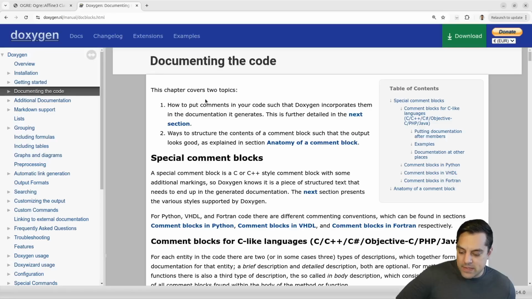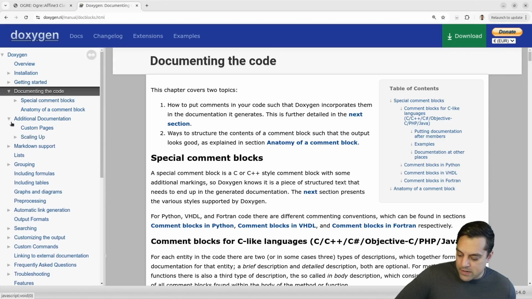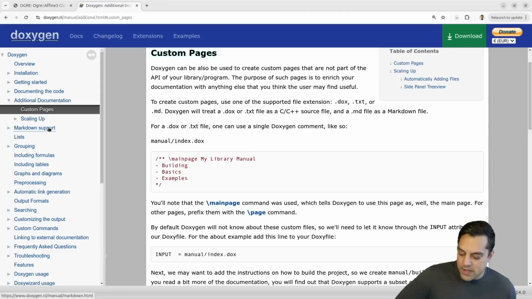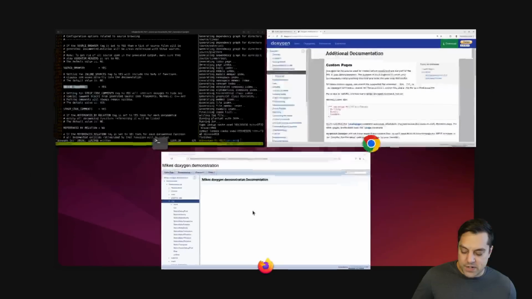This is described in the Doxygen documentation itself. Let's see, documenting the code, under additional documentation, custom pages. So basically what you can do is create a file, and I usually put .docs as the extension. Then if you do main, which is a special one for the main page, but you could write whatever you want, and then page after it picks up here, you could just put in these examples, okay?